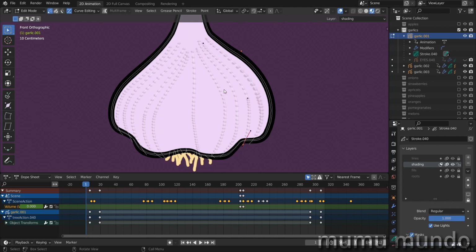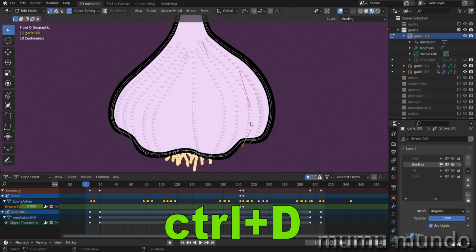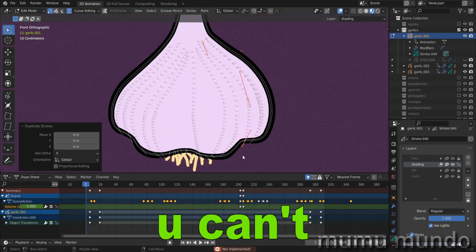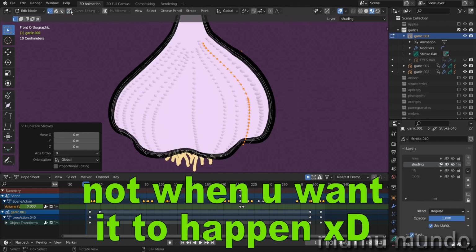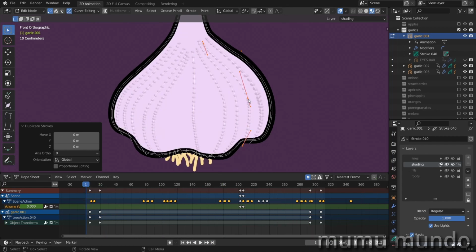I didn't have enough lines, so I wanted to create more lines. The trouble is, if I select one line, hit L, then hit Control D, you can duplicate while you are in curve mode. And if you get out of curve mode to be able to duplicate and then you come back to curve mode, you will see that your points are changed. Let's risk it. Disable, enable. In this case it's the same.